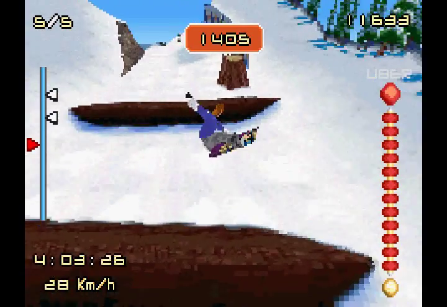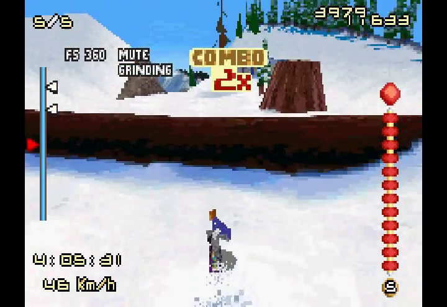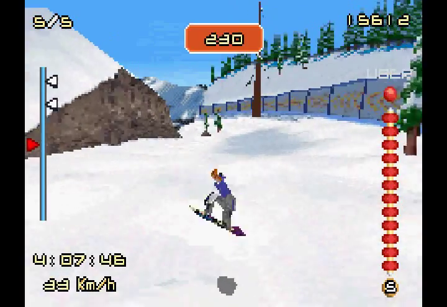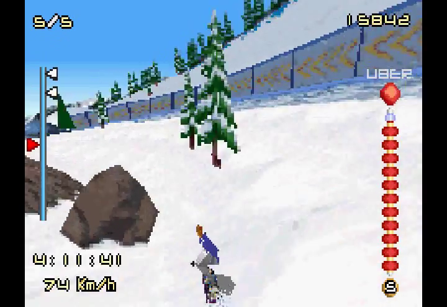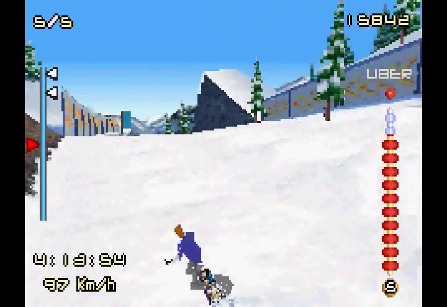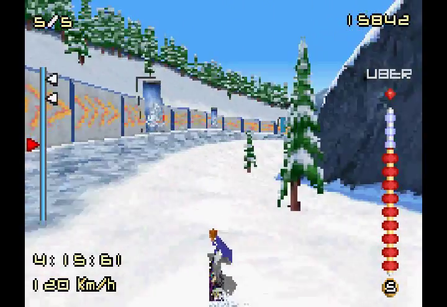I tried doing this indie. Yeah! Get those spins! Gotta spin to win. Although I'm not winning right now, I'm in last place, darn it. Okay, gotta use my boost here. I need to catch up to everyone. Come on. Gotta get this boost.